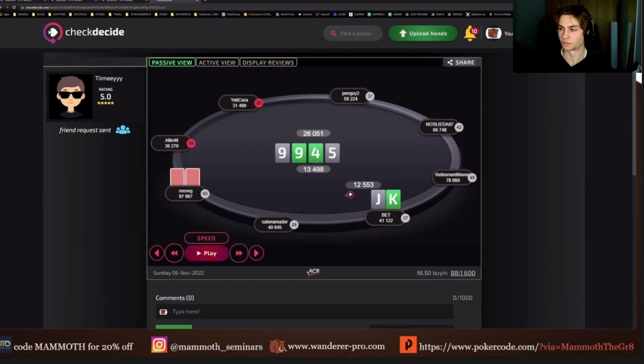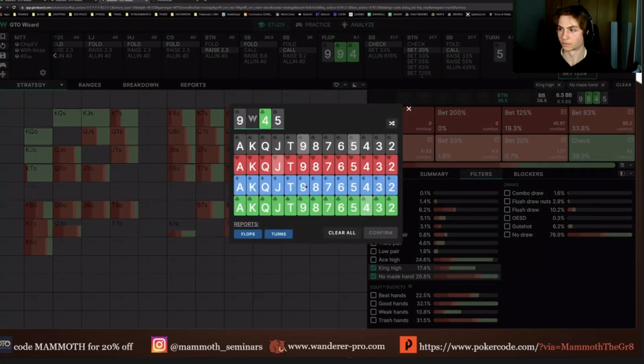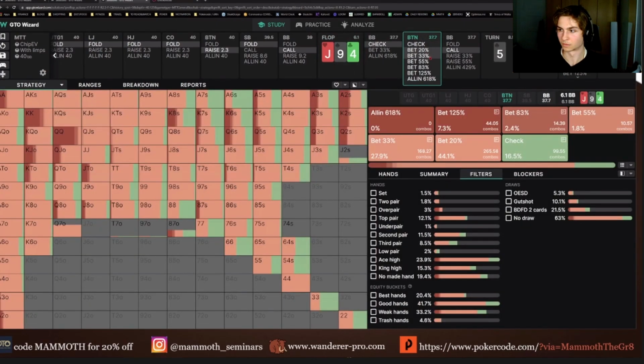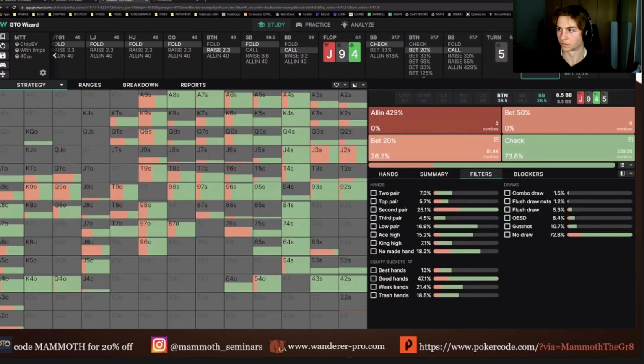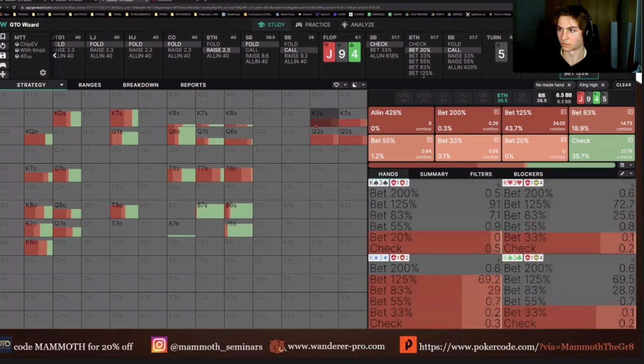I would actually check too often with hands like 10-8 offsuit. Maybe I could prove it to you on the texture that we have, but maybe it's easier to showcase the idea on the 5. Yeah, that's easier. So you see queen-10, 10-8, queen, those hands are being checked quite often, and then the high-low hands are being used always.